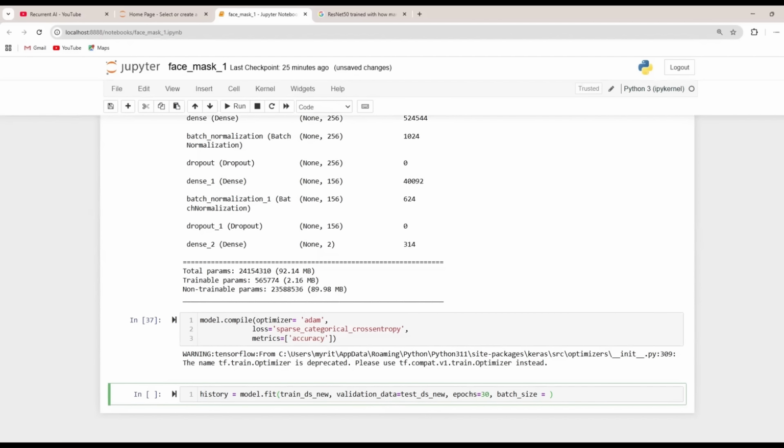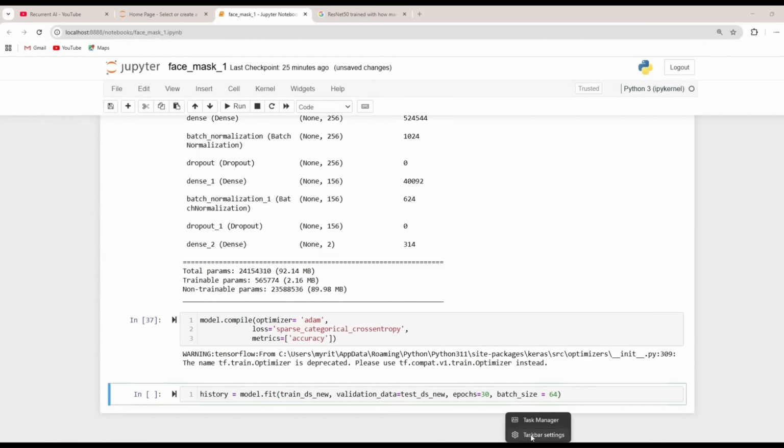There is a lot of hyperparameter tuning you can perform here, but this project is focused on how we can create the end-to-end project. Hyperparameter tuning, of course, you can also do here. So let's start it now.